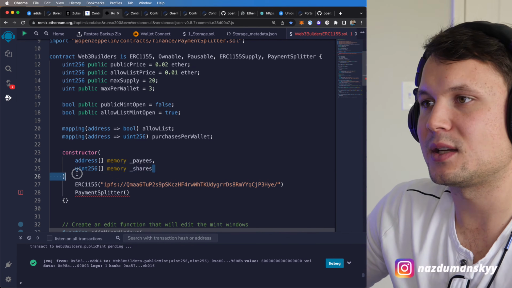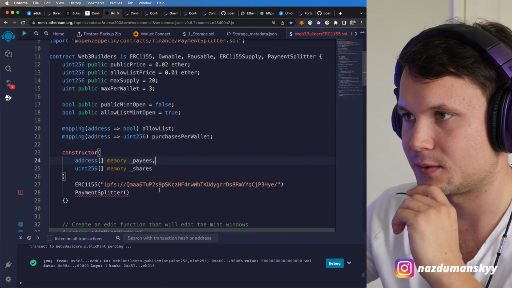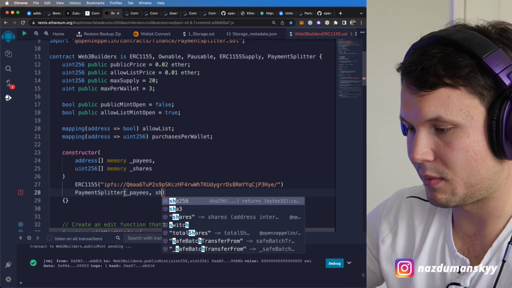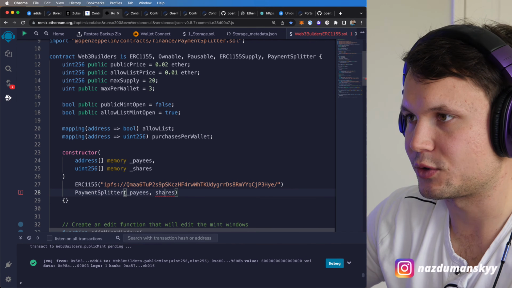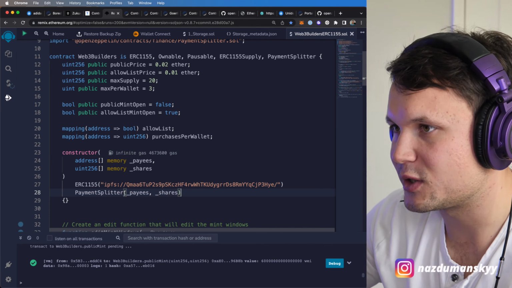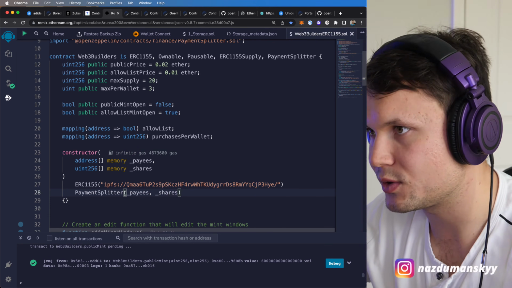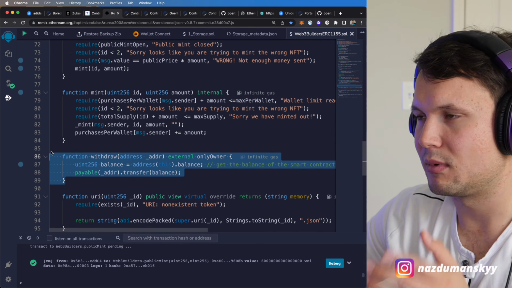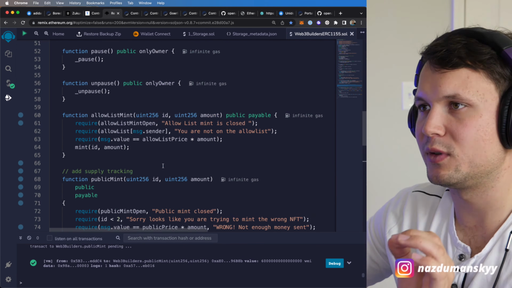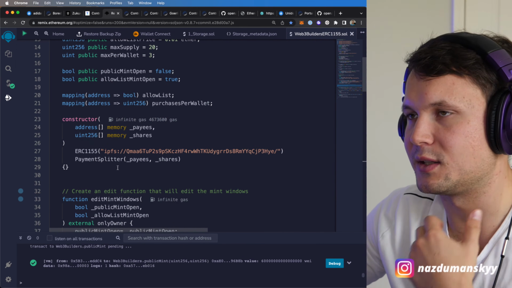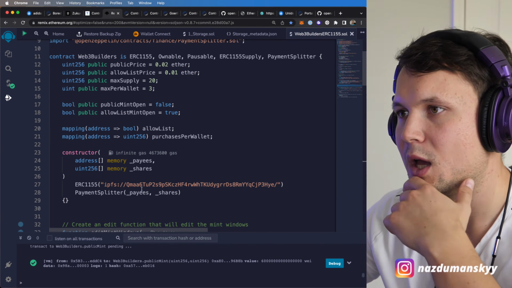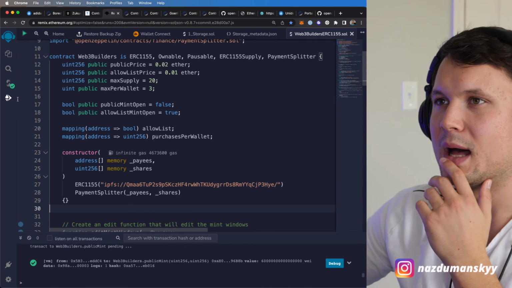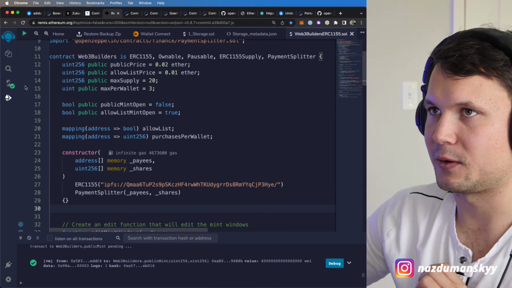And that gets passed into the constructor through the actual deployment script, okay? And then we pass that in directly into the PaymentSplitter, payees, comma shares, underscore shares. And this is how you split up payments off the smart contract, which is so cool. Now, usually at this point, you would remove the withdrawal function. I'm going to keep it there for now, but usually at this point, you would remove it because the payment splitter is what allows you to withdraw the money. That's right. So let's go ahead and test this out because I do want you to see this, and it's really cool. You would be excited to actually see how this works properly, okay?